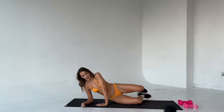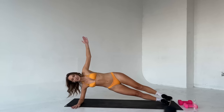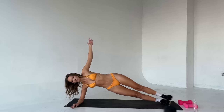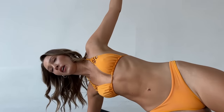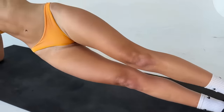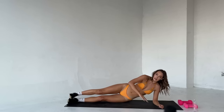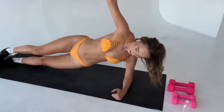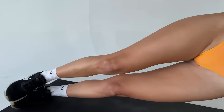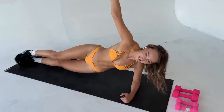Side planks — we're over halfway there, which is exciting, isn't it? Either on your knees or on your feet. Stack that shoulder on top of the elbow, lift it up. Let's go — 10 reps. Lock down and up, squeeze. Halfway there. Last three. Two. One. Breathe, good. Switch sides. Step those feet, bring it up — 10 reps on this side, let's go. Squeeze up. 10, 9, 8, 7, 6, 5, 4, squeeze. 3, 2, 1. Breathe.